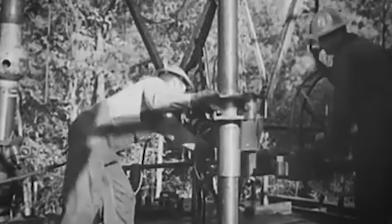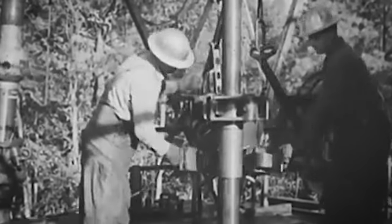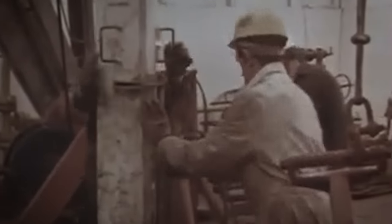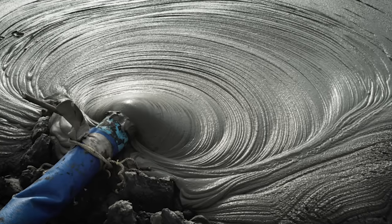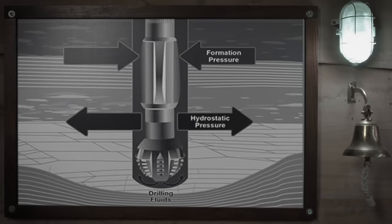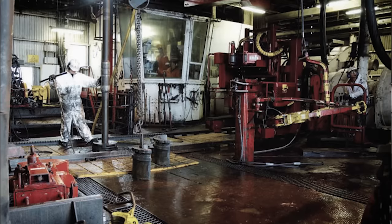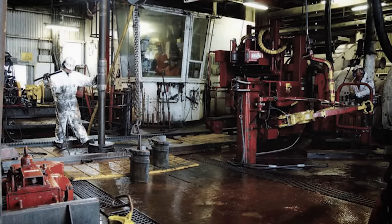The crew started work drilling around the clock, working in shifts to ensure that the exploration continued non-stop. The drilling rig was a massive structure designed to withstand the stresses associated with penetrating through layers of rock and sediments. The crew used a combination of drilling mud — a viscous fluid that aids in the drilling process — and a drill string comprised of interconnected drill pipes to reach their target depth. As the drill string descended, it rotated and applied pressure to the drill bit at the end, cutting through the earth and creating a borehole.